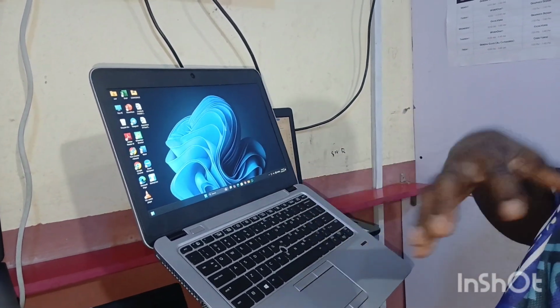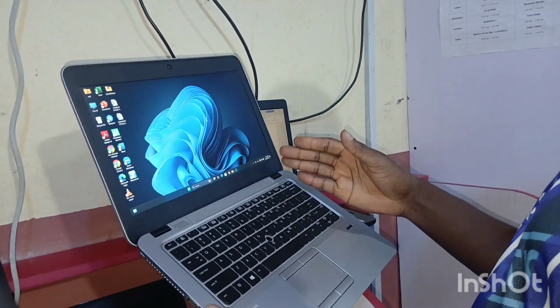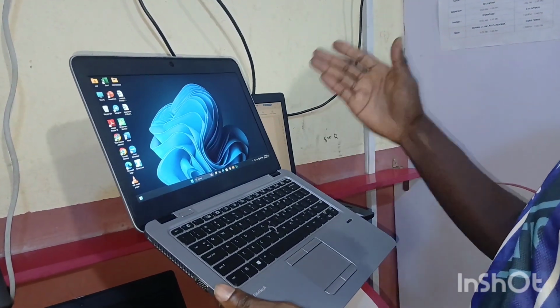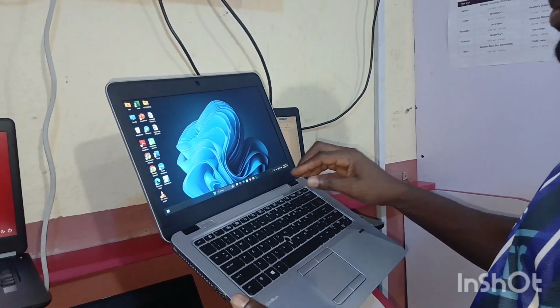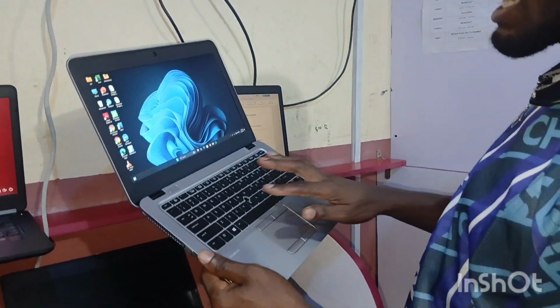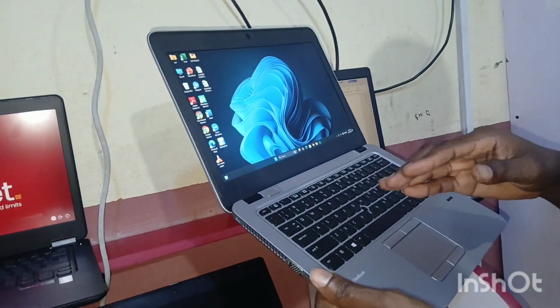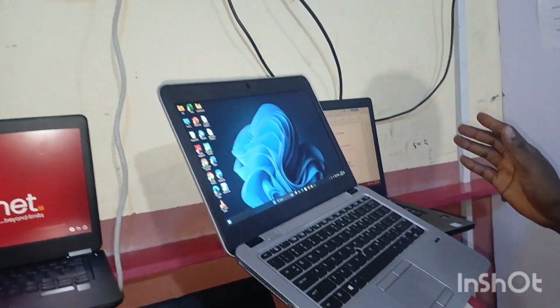So we see that they are compatible, or hybrid laptops, in the sense that they can be used as an iPad with a touch screen when you have flipped back the keyboard part.